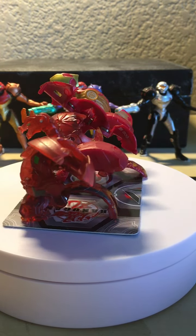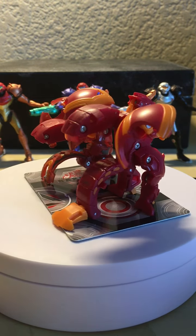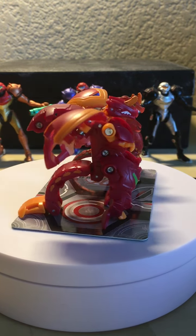This is the original Dragonoid Ultra from the original Battle Planet line. And again, the differences are clear. Obviously, the art style has changed significantly since Battle Planet. That, and the Battle Planet one is way taller than the short and chubby Geogan Rising version of Dragonoid. So, that, and obviously, it's lacking the details, the clear plastic. I believe it's also missing the logo on it.